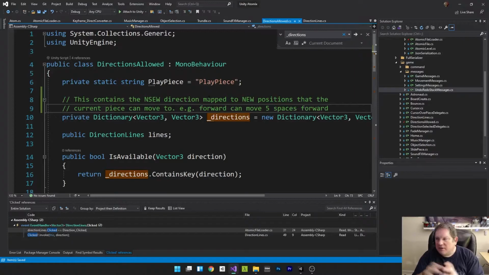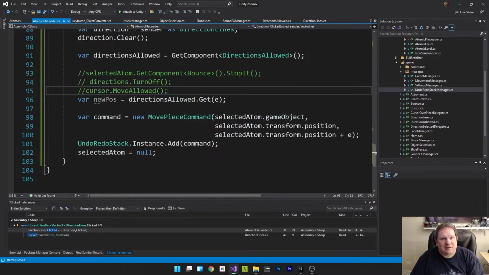So when we pass in a cardinal direction of up, down, left, right, which is completely reversed for what you are, then that will return 5 or 7 or whatever it is. Okay, so that makes more sense. So let me see, new position is that.